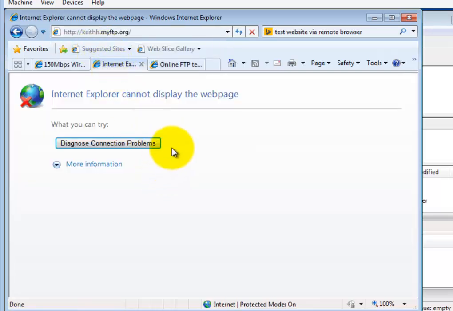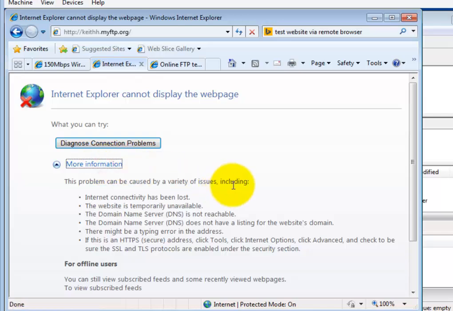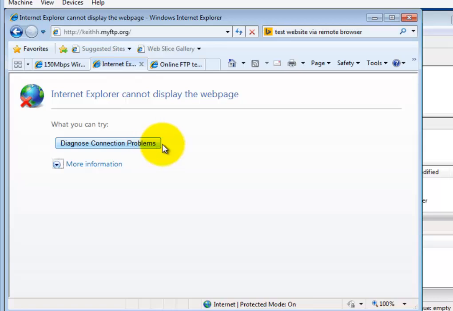As you can see, it continues to fail, and one of the reasons, when we run the diagnostics, it says that the connection is being refused. So that is an issue that needs to be resolved. However, the FTP server is in fact functional, as well as the web service.